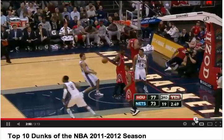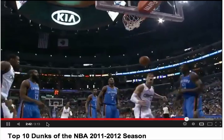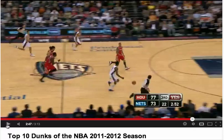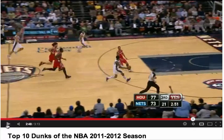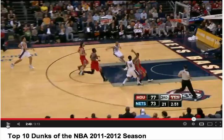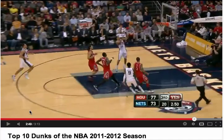See if we can get any advice from that at all. I guess the advice here is notice his approach. Notice how he knows his max controlled speed at the rim, and he is not speeding up right now. He is staying consistent with the speed because he knows that's the speed he feels most comfortable jumping off of. His takeoff, all right, look how quick his amortization is.